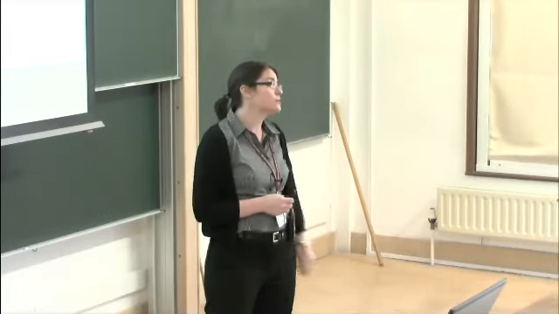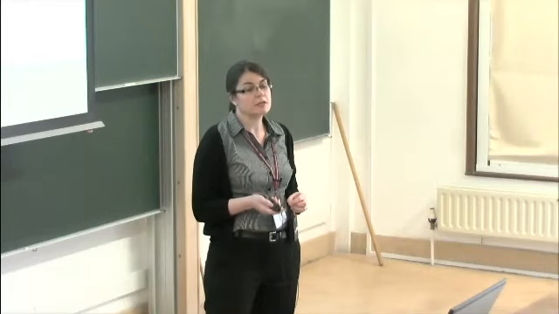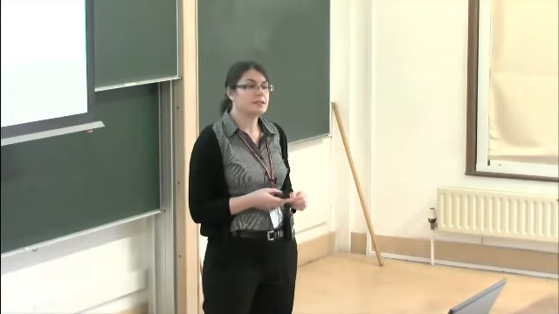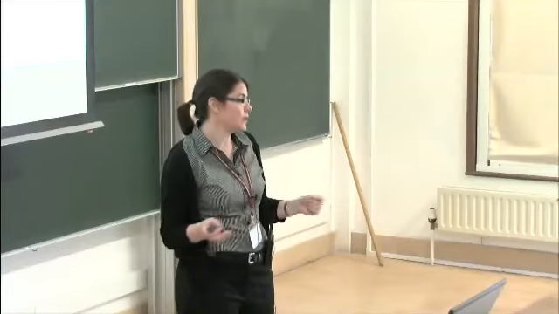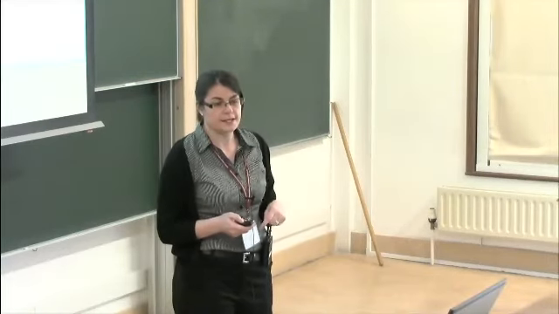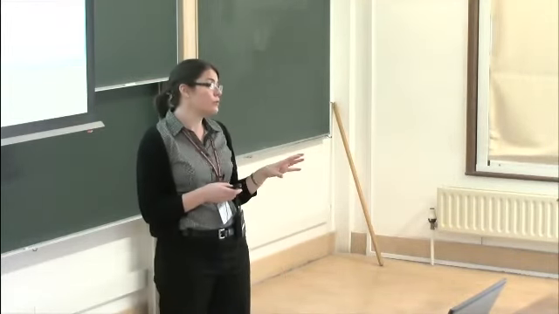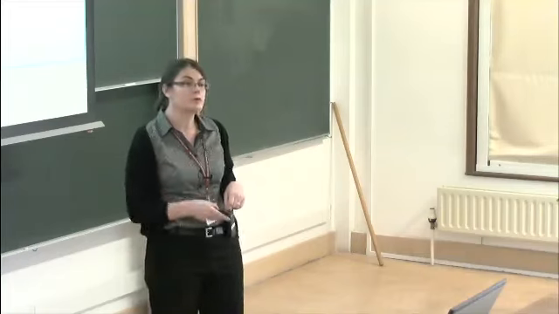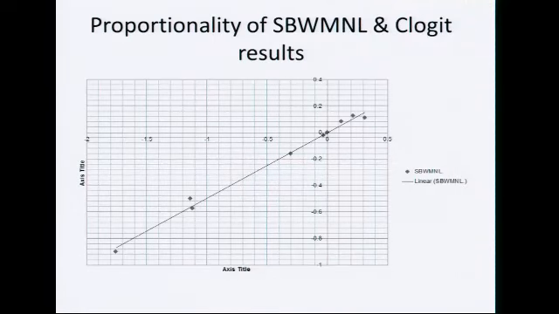And not surprisingly, we have smaller standard errors because we have much more data that we're using to estimate the model. And we have generally smaller coefficients, which is suggestive of a scale effect, that we have lower scale, higher variance in the sequential data. We're yet to test explicitly for that, but one way to think about this is when we plot the results of the sequential model against the C-Logit, they're proportional but with a slope, so that's suggesting that we have more variability in our sequential data, but we will get on and formally test for that.